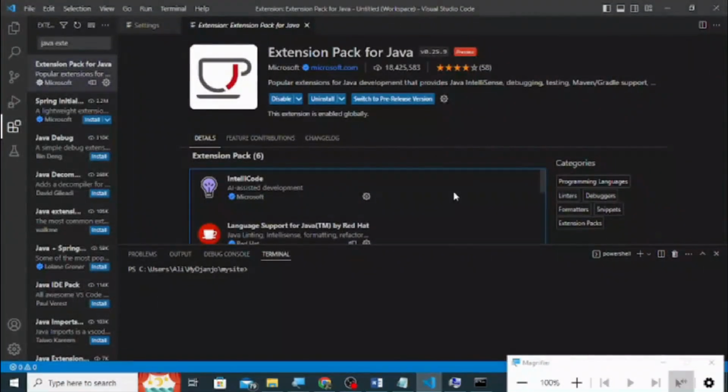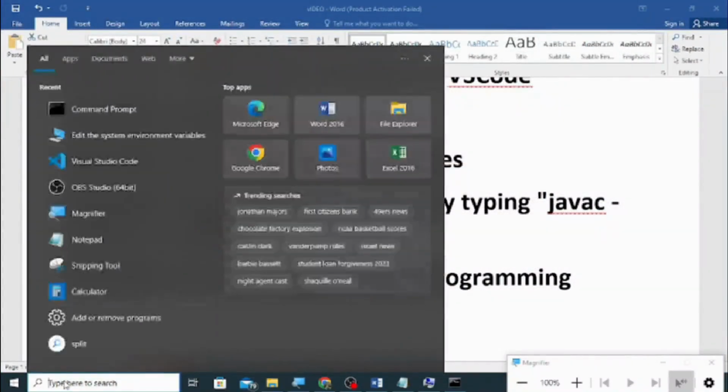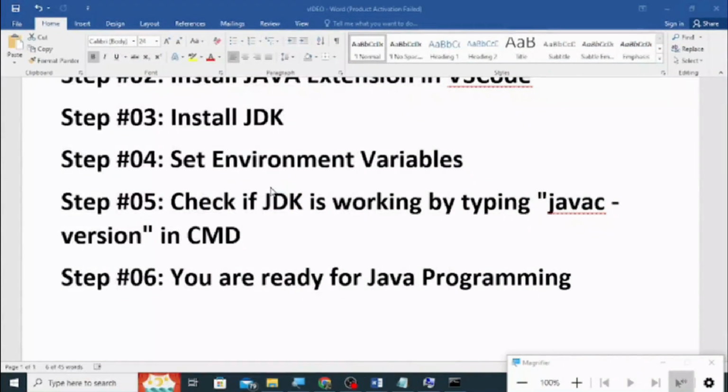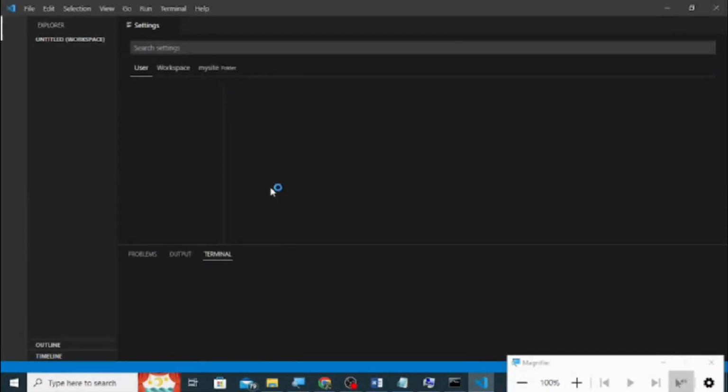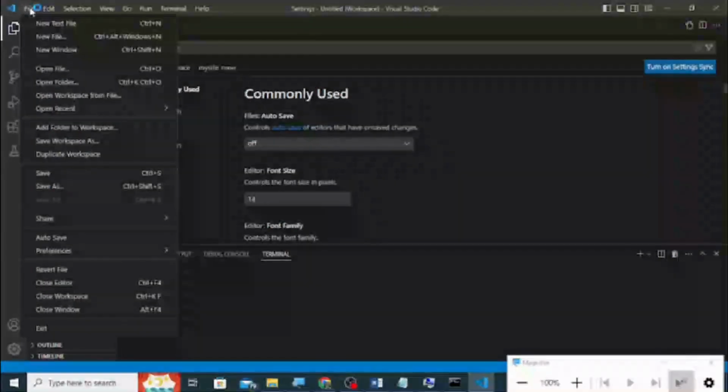Open VS Code, but I suggest you close it and then open it again. Now you have to code in Java, so click on File, New File.